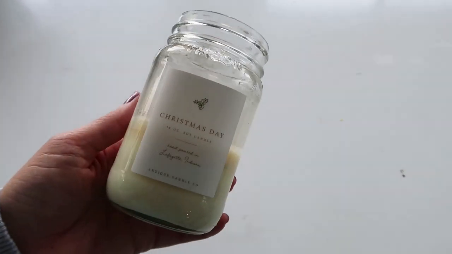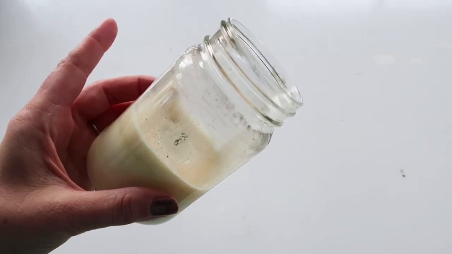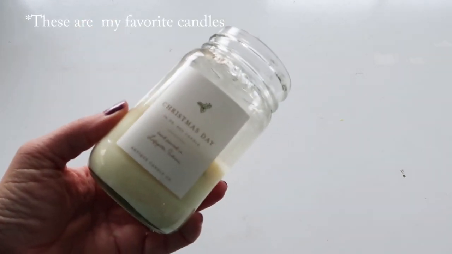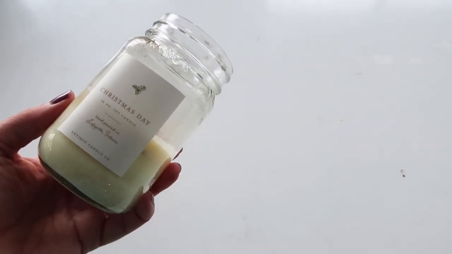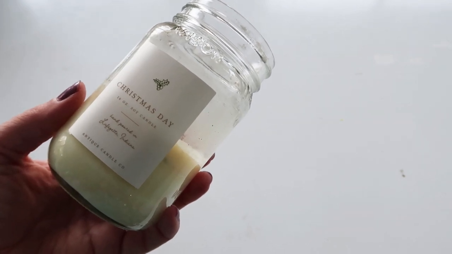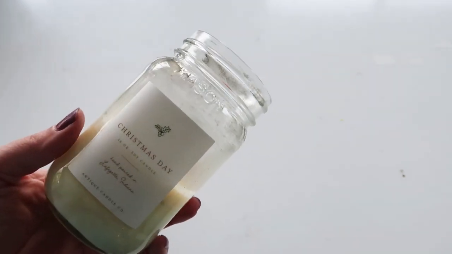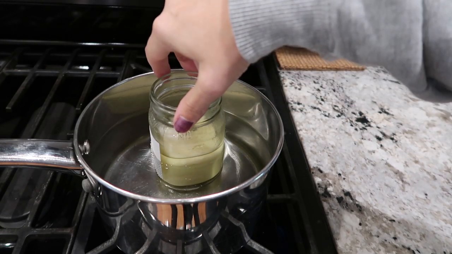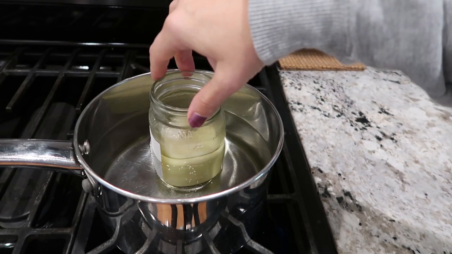My idea was you could just take a candle that you already have and melt it down. This is just an example. You could get maybe your favorite candle from a store that you love the scent and melt it down to add to it. You could get a Dollar Tree candle, whatever you want. And I already have one started. It's melting down. It's very hot, so be careful.